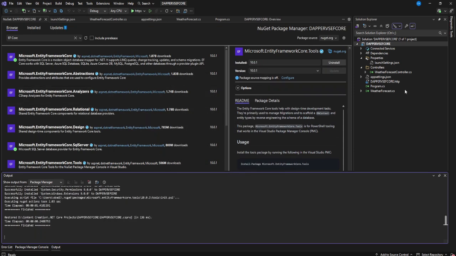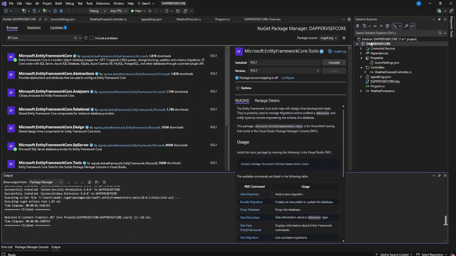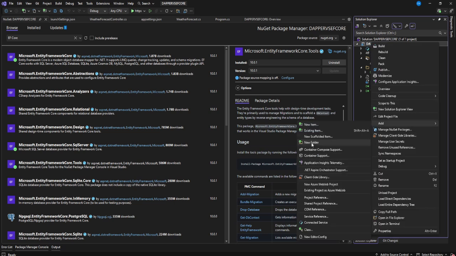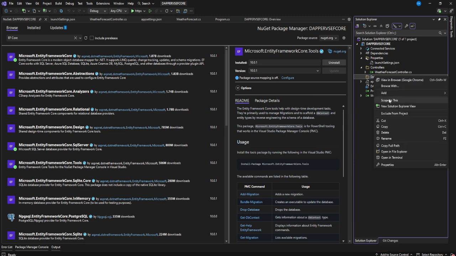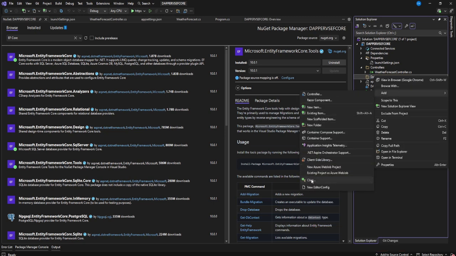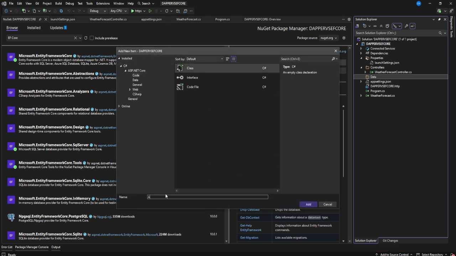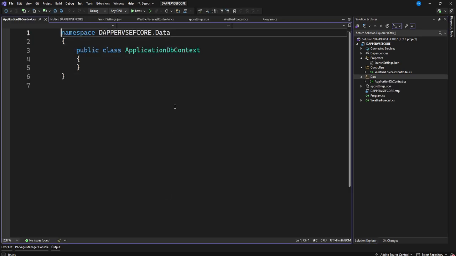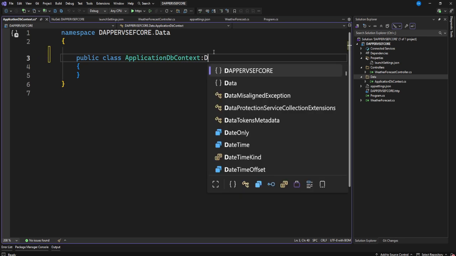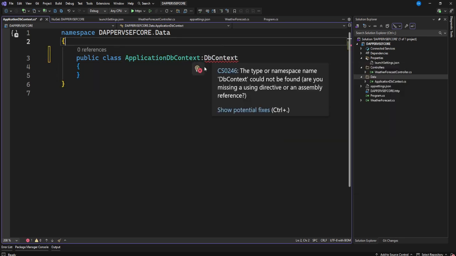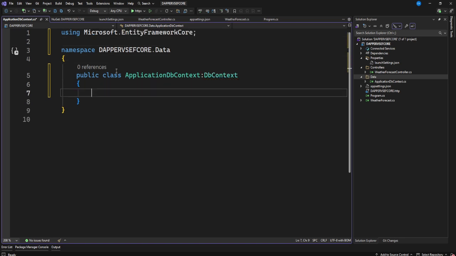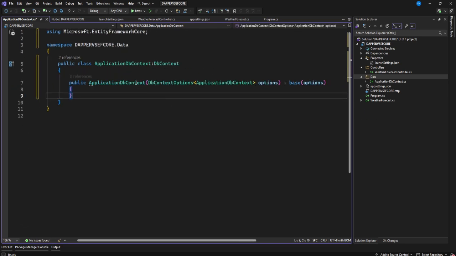So after installing that, I want us to create a folder called Data. Then here we'll have our ApplicationDbContext. Then here we'll inherit from our DbContext. So then we can use EFCore. Then we need our constructor, that is our ApplicationDbContext, with DbContextOptions.